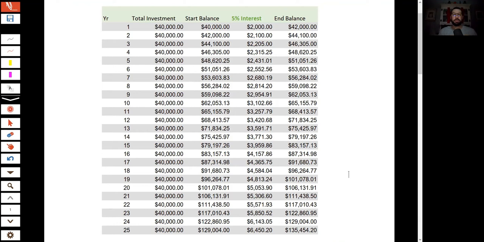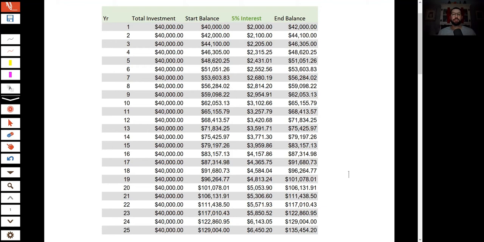So here we are. This chart is very simple. Your column is year. So we have year 1 through 25. We have a total investment of $40,000. In this situation, we are not contributing to this account at all over the years. It's just a $40,000 contribution, letting it ride. And this account is going to earn 5% guaranteed every single year. No ifs, ands, or buts about it. And there will also be no taxation on anything with this account, whether it's your money that you're putting in or the interest that is being accumulated over the years.